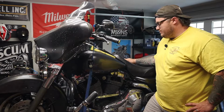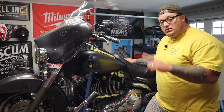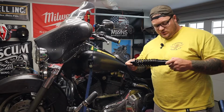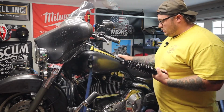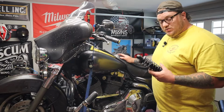So I decided that an almost 20-year-old air suspension is probably not going to be worth fixing anyway. So I went ahead and got some new actual shocks. These are the Drag Specialties adjustable ride height. These are the heavy duty ones because this is a big bike. I'm a big dude, and my wife likes to ride on this sometimes, so I figured the heavy duty ones would probably be worth it.